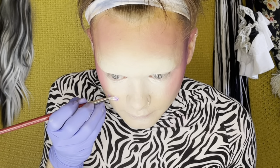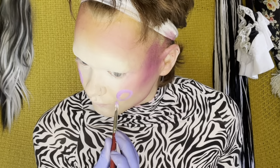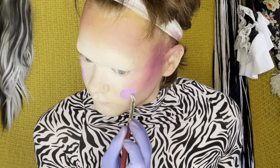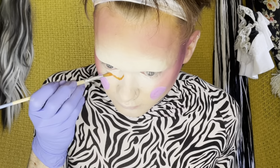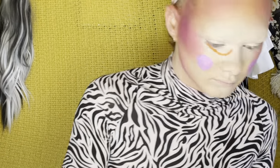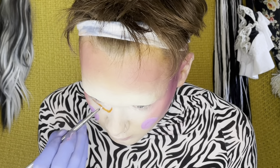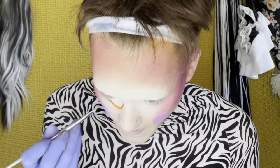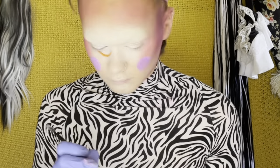Continuing with just blocking out all the shapes on my face, going in with some of the details — these little rosy cheeks, but I do them in different colors every time. This time they're purple. And here I am starting to outline the shape of my eye, but I realize I like to go with the white first so that I don't muddy it up. So now I'm using a Krylon white, just kind of blocking out the shape of the eye and where I want it to be.